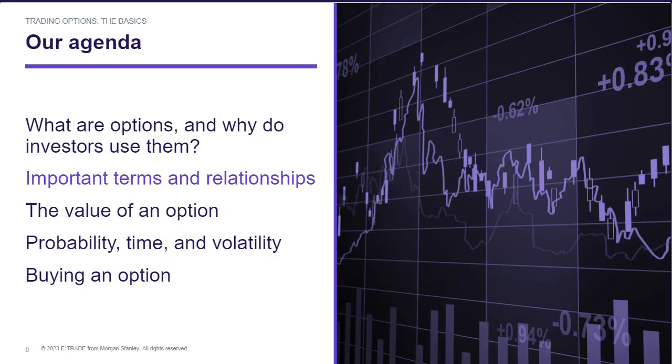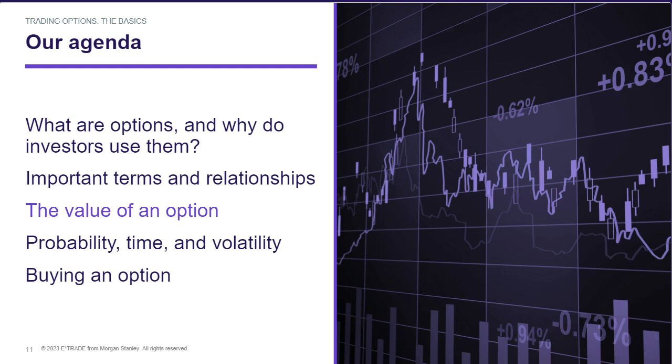Now we need to define some important terms. I want to start off with this idea that, unlike a pizza coupon, you have to buy an option. Options trade in a market. With the pizza coupon, you get it for free. They put it on the box when they deliver it, or they hang it on your door, or they slide it under your door, whatever. Options aren't distributed that way. They are bought and sold on exchanges.